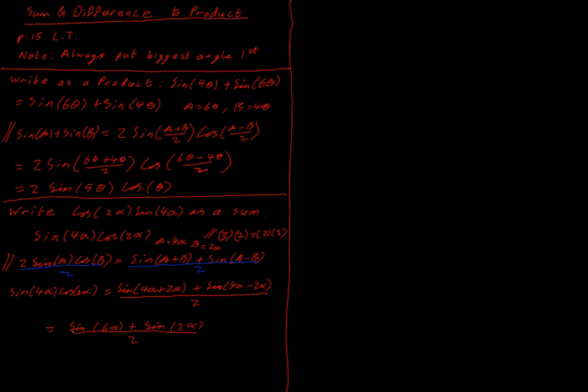And you will also often see this written with the half in front. There is no mathematical difference between these two things. I'm just going to write down the other way that you would see it so that it doesn't throw you off if you see it somewhere. Both of these are mathematically identical. They're both just having the sines divided by 2.